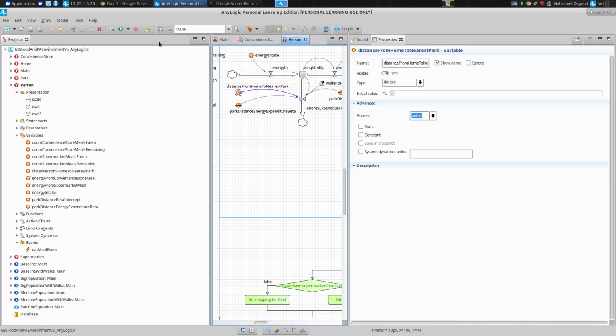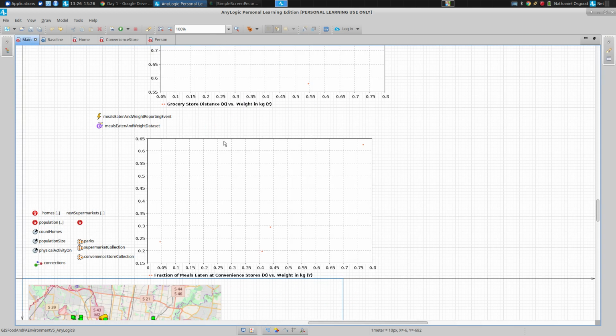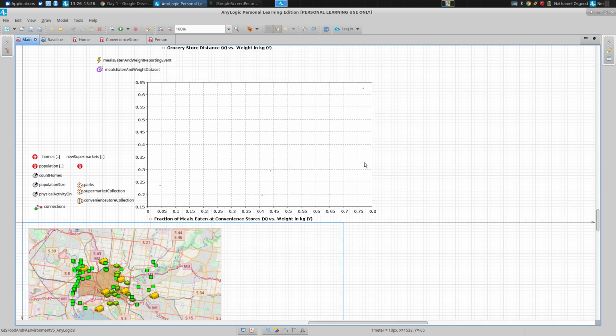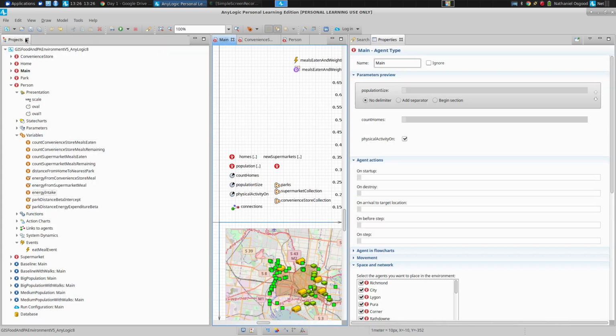But by double clicking on it again, I can go back. So sometimes I'll zoom in to portions of the model. I want to see maybe main with a little bit more breadth, and so I could just double click and then I can stop clicking again.